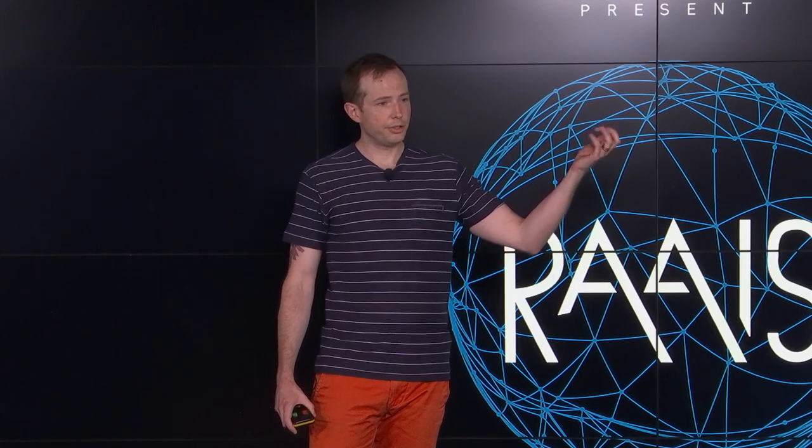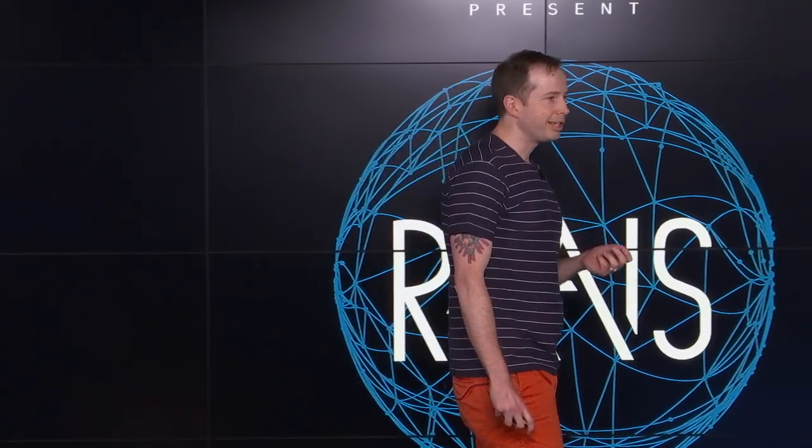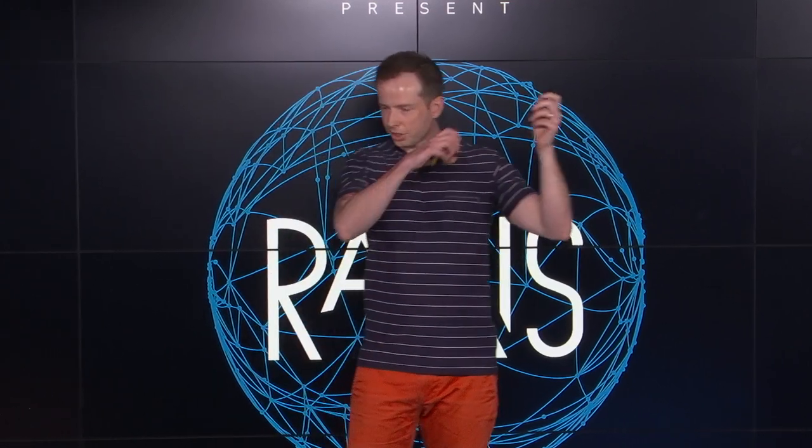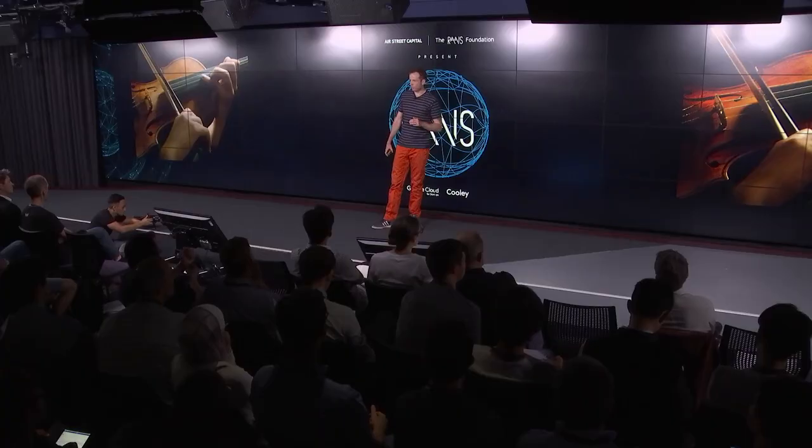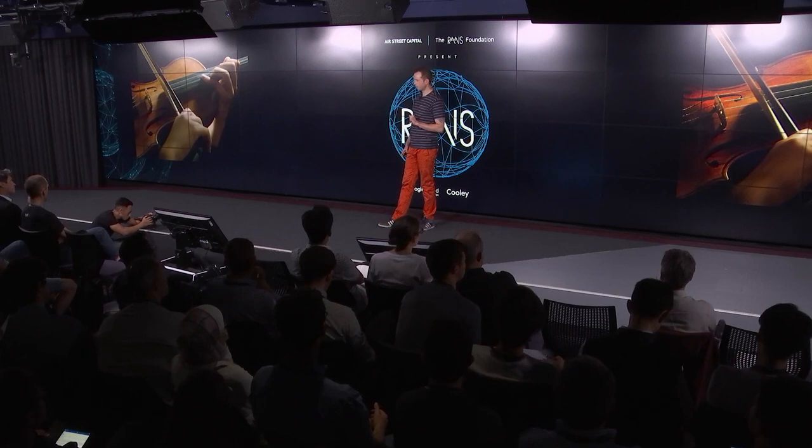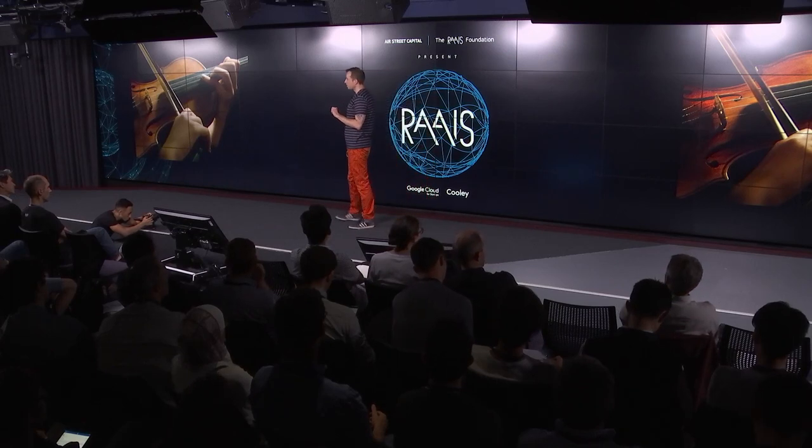So let me give you a concrete example. Let's say you're learning to play violin. Now, obviously, your ability to play violin fundamentally just depends upon your motor cortex. It's your hand movements that matter. But your auditory cortex could probably help you to play violin as well. If you have an auditory cortex with representations that are refined around the particular notes such that you can very quickly adjust your fingers if you're in slightly the wrong position or adjust the strength with which you're moving the bow, that could help you. So when we ask, does the brain engage in deep learning, we're asking, if you learn to play violin, does your auditory cortex also update itself in a way that helps you to play violin?